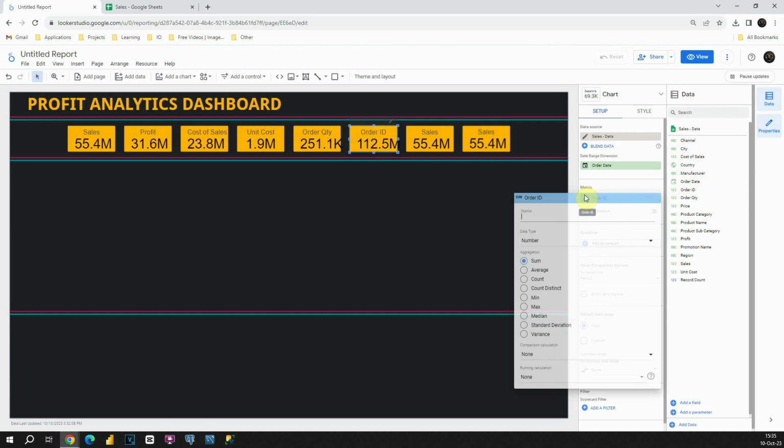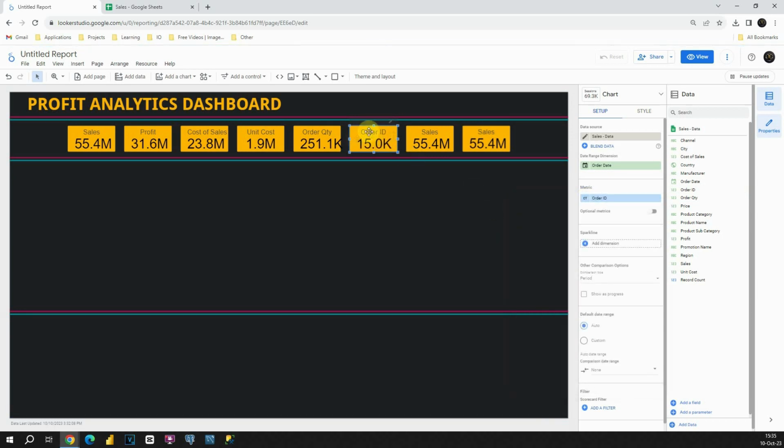So instead of this sum, I'm going to use this count function. Basically, we'll be counting those. Let's go to the next one. Next one will be, let's try, for example, country. And this way we'll be able to count different countries. And for this one, let's use city, for example. So from these two metrics, we are able to see the number of countries that we have in our data set, basically the number of different countries and also the number of different cities.